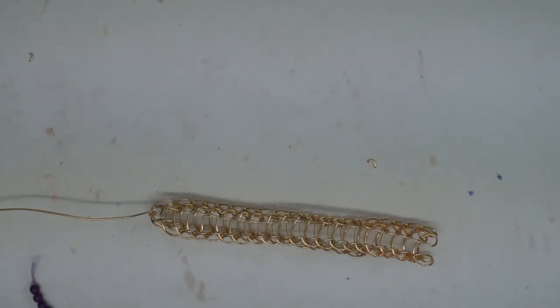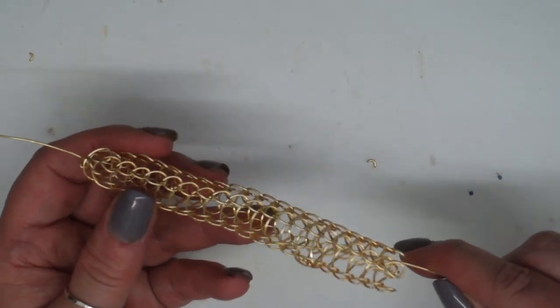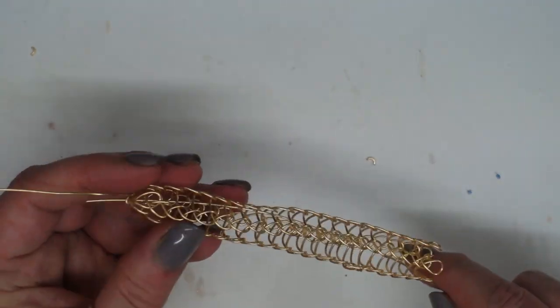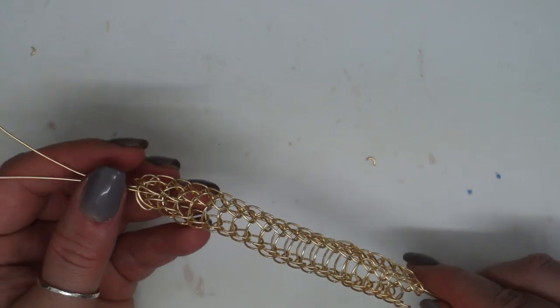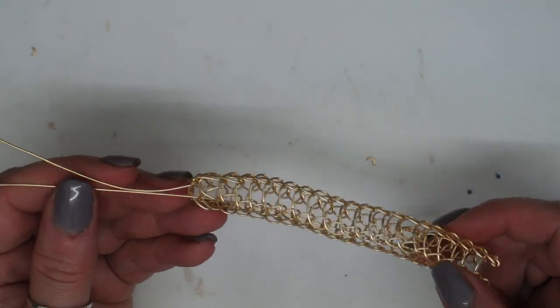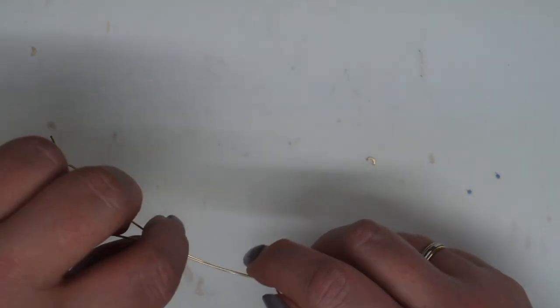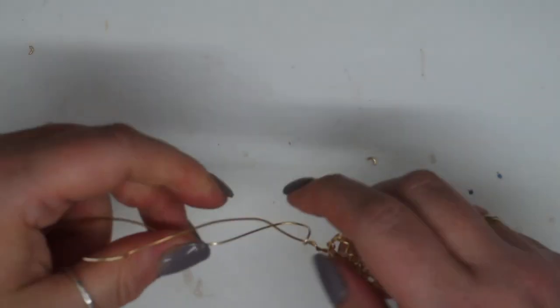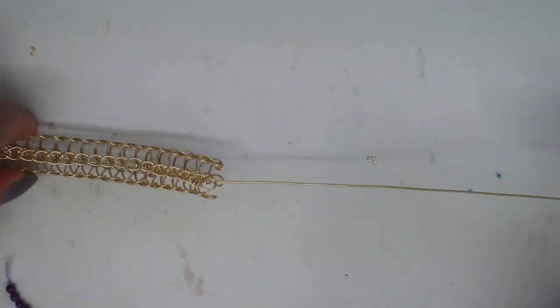I've taken about 50 centimetres, that's going to be way too much, but I'd rather have too much than not enough. I'm feeding this straight into the knit. You've got to be careful because it will try and escape. So it goes all the way through in a nice straight line and it meets your other wire at the other end. Okay, now you can twist these if you want to, just for the moment, just to secure them. And that's given me a nice secure attachment.